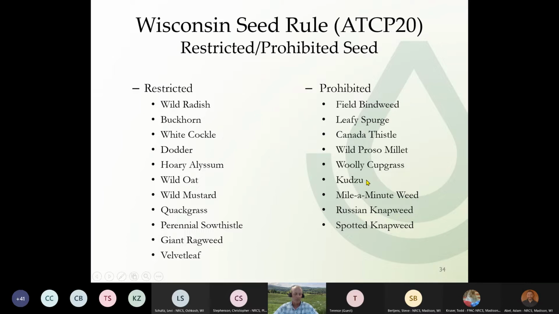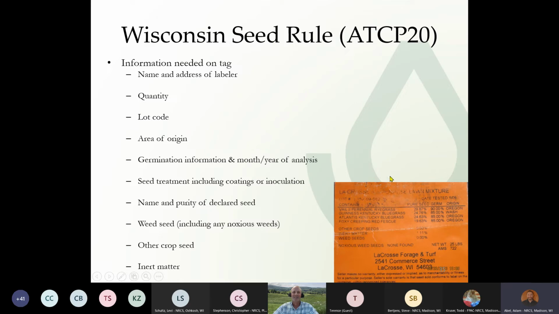Kudzu, can you imagine, Adam, if we seeded a project and now we seeded some kudzu? If you've ever seen kudzu down south, it's absolutely devastating. This one climbs trees and overtakes the landscape. It's just absolutely incredible. They say it's the plant that ate the Appalachians. Isn't that the word for it? I've never heard that, but I've seen it and I believe it. It's unbelievable.